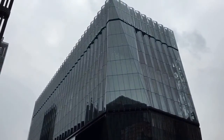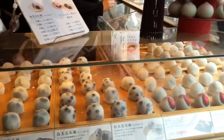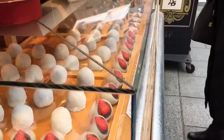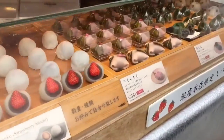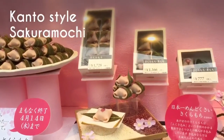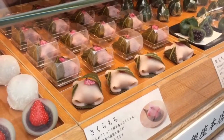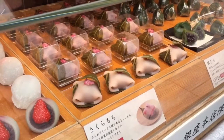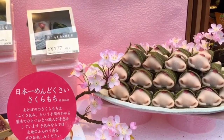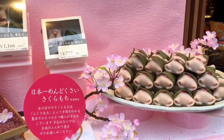While I was wandering around the Ginza district, I found this cute rice cake shop. The shop sells Kanto-style sakura mochi, which I've always wanted to try. The eastern area of Japan, which includes Tokyo, is called Kanto, and the western area is called Kansai. Since I live in Kansai, I've never seen the Kanto-style sakura mochi before. The difference between the two is that Kansai-style uses grainy rice whilst Kanto-style has a smoother texture.